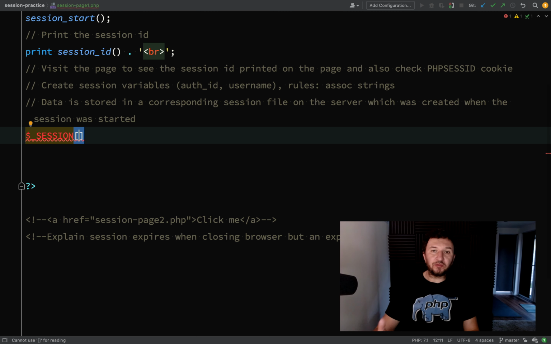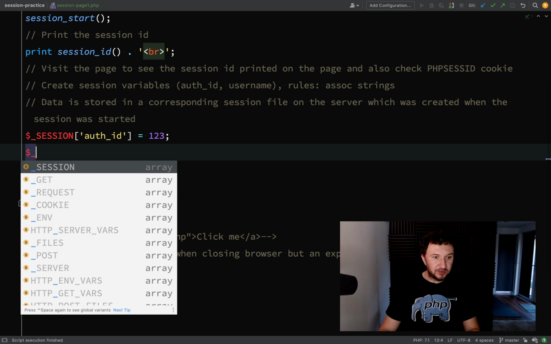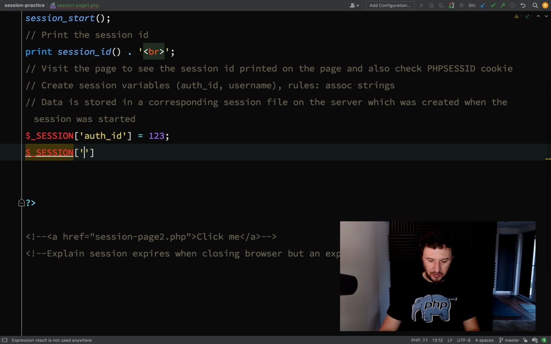So later on, in a couple of videos' time, we'll actually create our own session class which will connect to this stuff under the hood. But for now we're just going to do it quite procedurally, just a bit of revision on how session works. So what we'll have is an auth ID, so this is kind of typical. We'll just set it to 123, and then we can have a username, so session and then username, and if I can actually spell it right, username, that looks good, and we'll just say at Gary Clarke Tech.